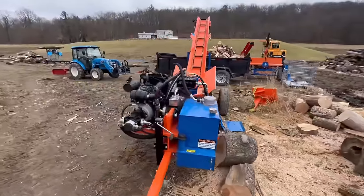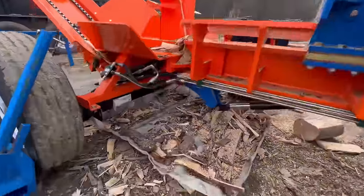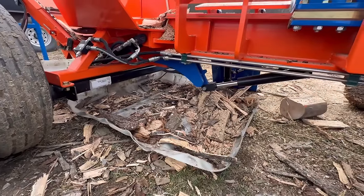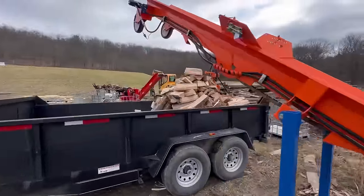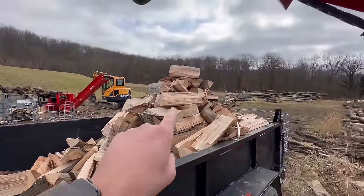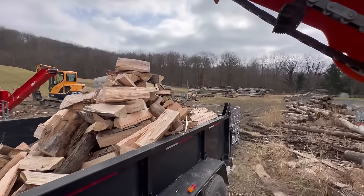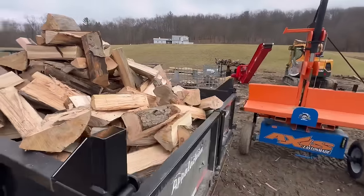All right, guys, so we are off to a great start in terms of reducing the amount of scrap. The material that's under the splitter is a lot less than it was when we were running the box wedge, and we actually made more firewood than we did in the last video. So now the telling sign will be once we get all this resplit with the axis and stacked into the IBC tote here, how much scrap are we left with in the dump trailer?